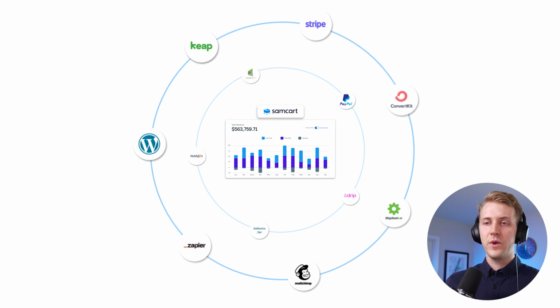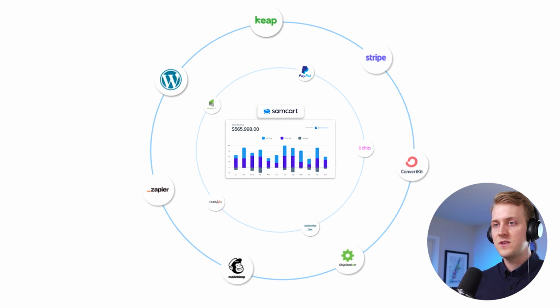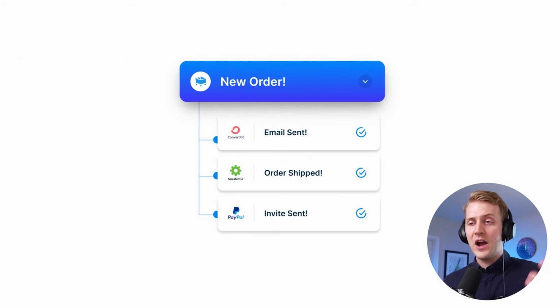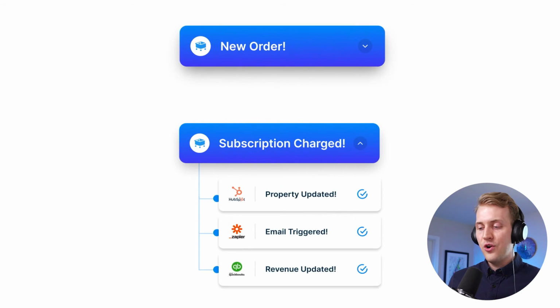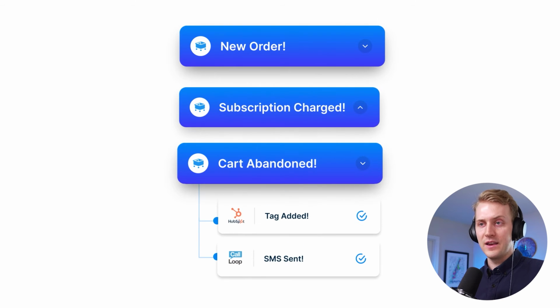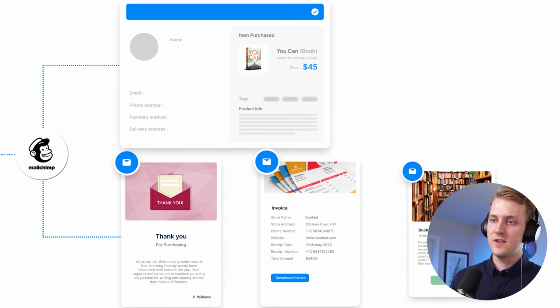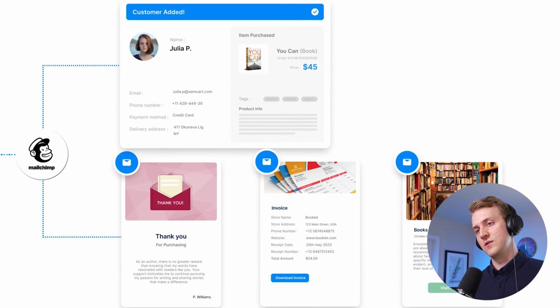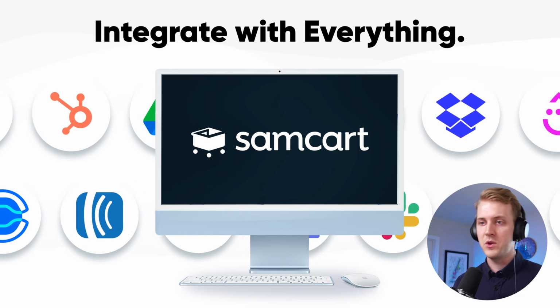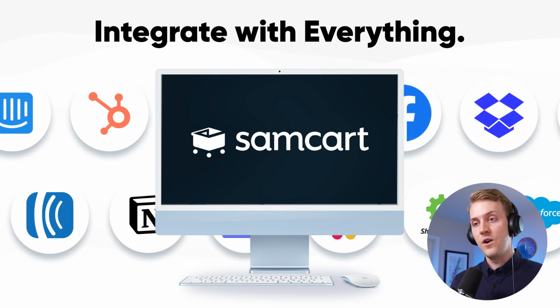And this is why we call it CheckoutOS, because it's an operating system. It says here in my notes, do hand gesture, operating system. It works together with your business. You're an online seller, I'm an online seller, and I know how complicated our businesses can get. You've got a separate tool for everything. You've got an email app, you've got a social media management app, you've got something for your landing pages, you've got something to deliver your courses, for talking with your community. SamCart connects all of them together.